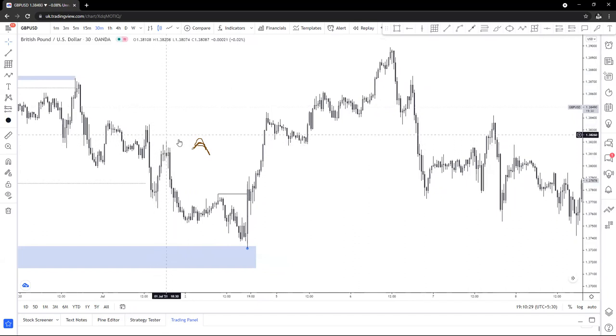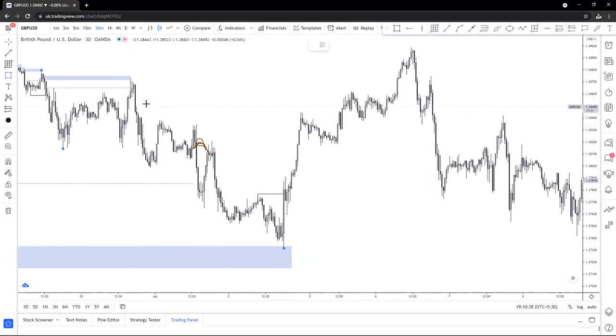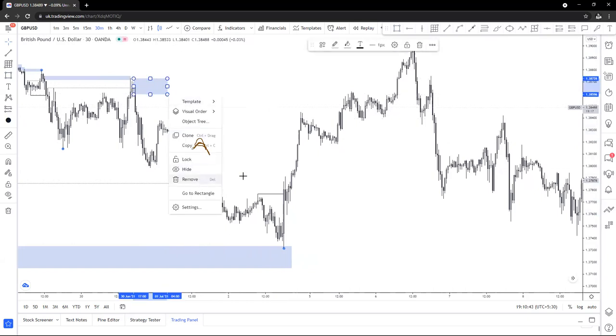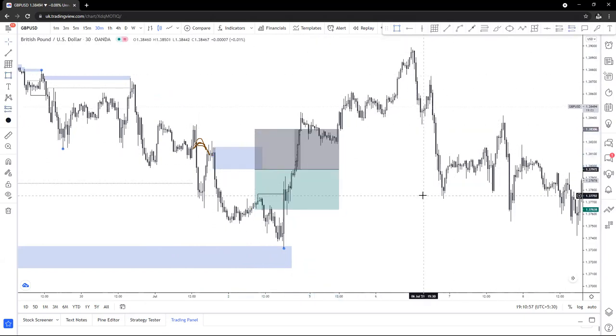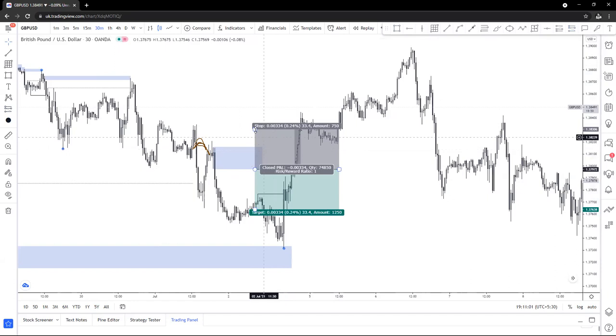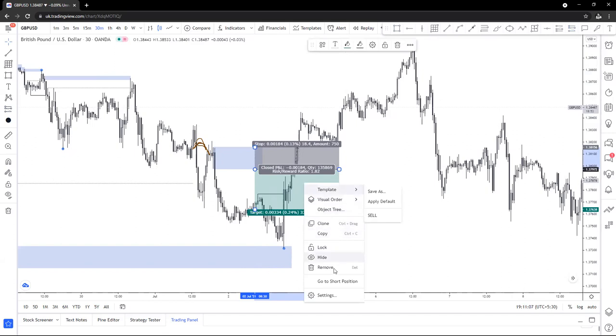Within all of this. But can you see this thing right here? Once you see this, you'll know this is a major structure because why? There was a clear order block right here. See that? Yes, clear order block. But what was there right here? Nothing, right? And not any smart money trader would do this. No one would sell from this thing right here because that's too big. The most important thing for a smart money trader would be their RR, the risk to reward. So would they take a stop loss of this? No, right? So they wouldn't do that.